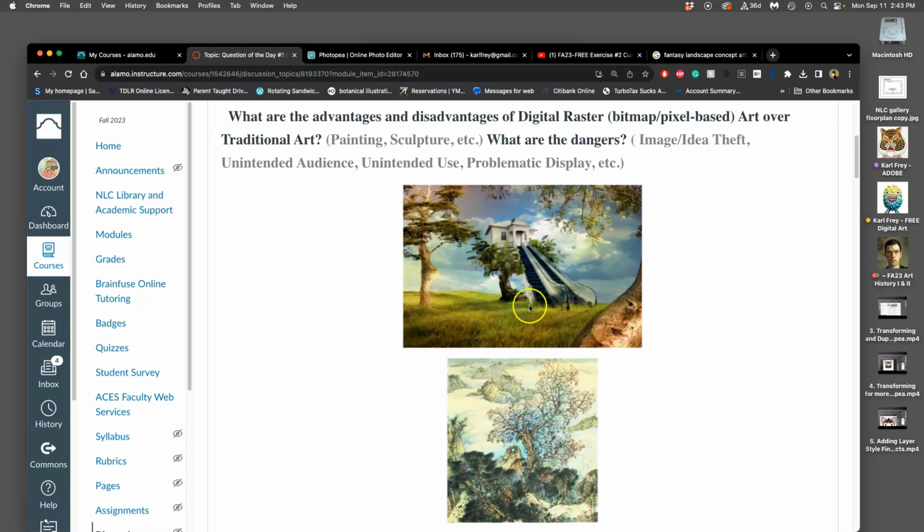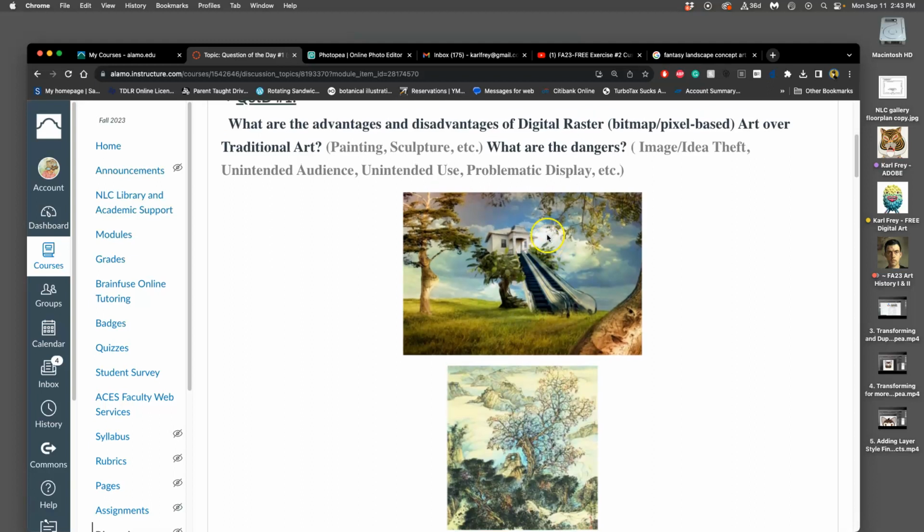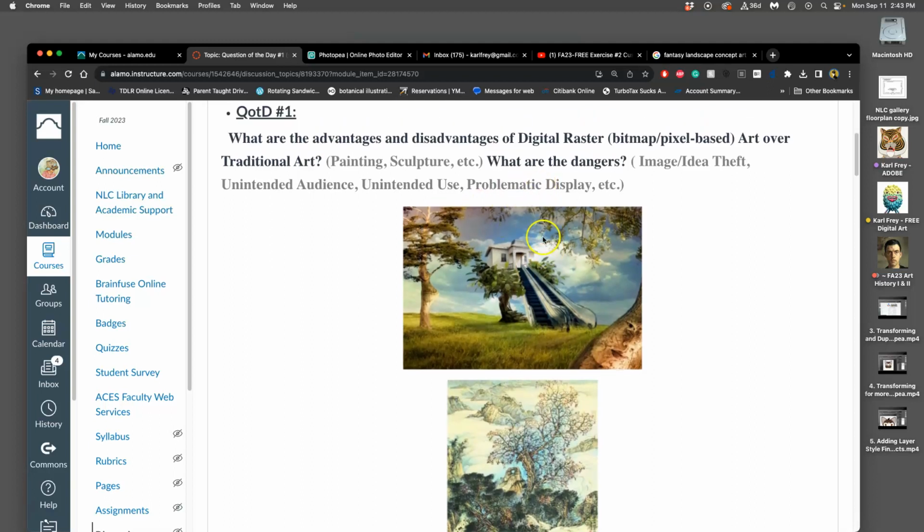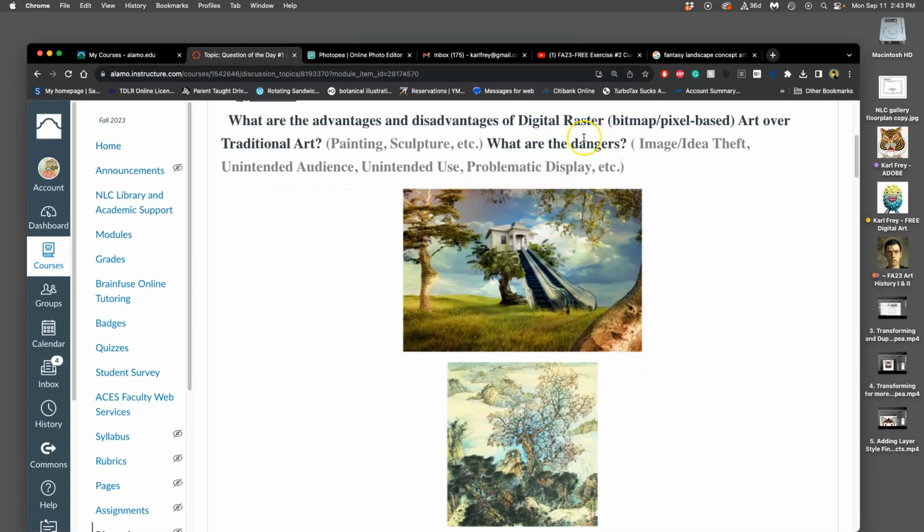And the emphasis, where you spend time, what you labor over, what you're trying to get, can be very different if you're doing something traditionally or digitally. And there are definitely advantages and disadvantages, right? One big difference, though, and this is why I mentioned the dangers, and this will lead into our discussions, is that this image can be copied perfectly. Except for the resolution of this, which has been shrunken down for Canvas, that image is exactly as that digital artist created it and put it up to Pixabay at full resolution. Not one pixel is different.